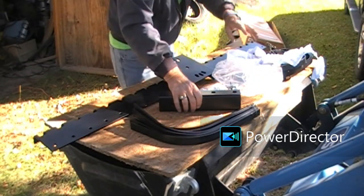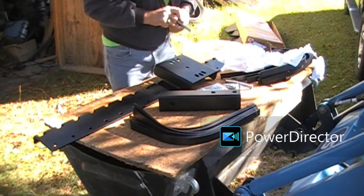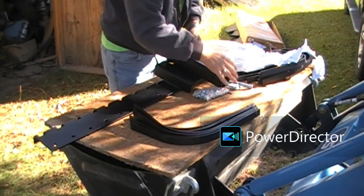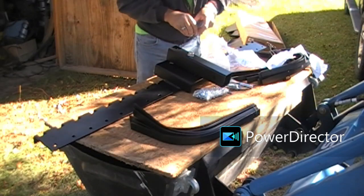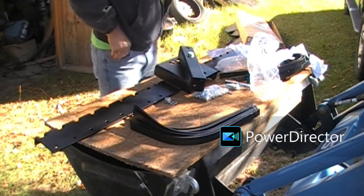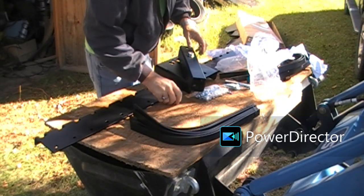So it's saying that this here goes on there. And then we got a washer. So we're going to take and put it through there like that. So this way. Sorry about that. Get the key in my pocket. That probably just woke up everybody.